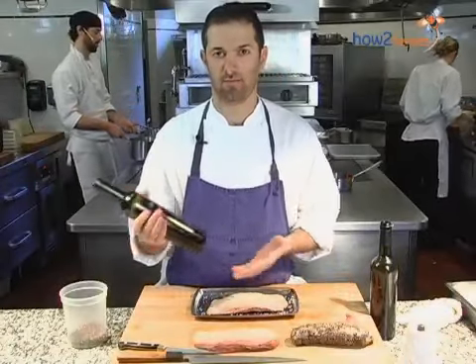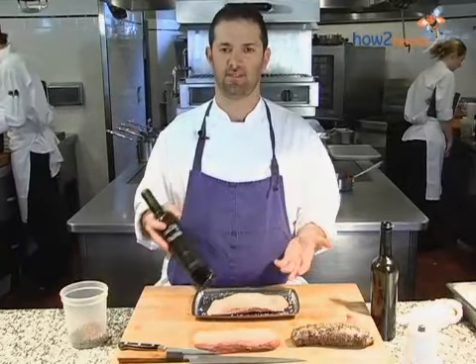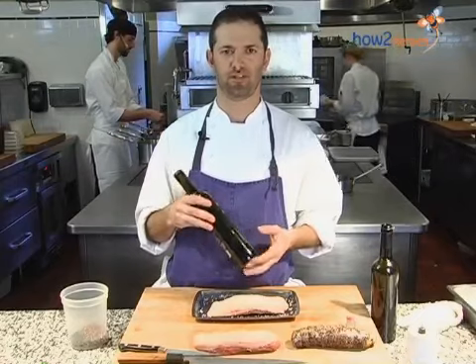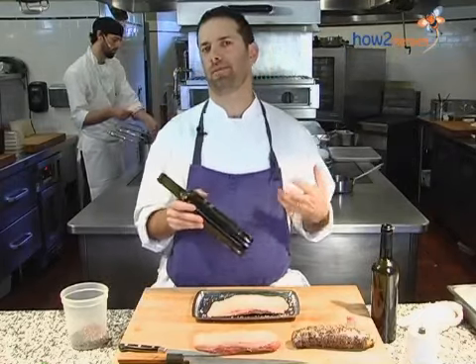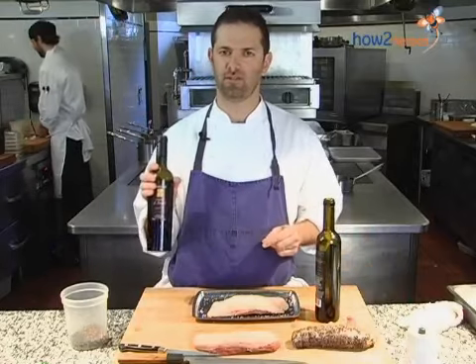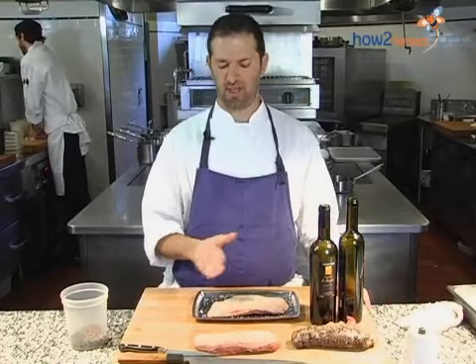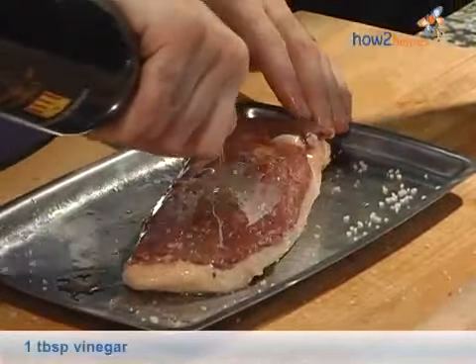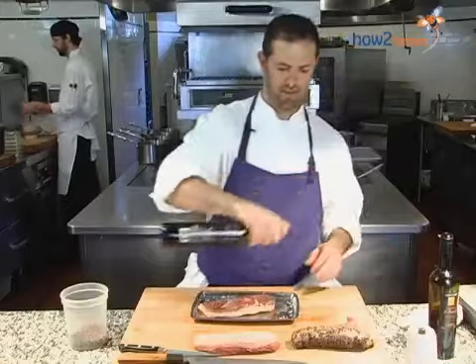I've chosen to use a really neat wine: Banyuls, from the southwest of France. The town is actually called Banyuls. We use Étoile de Paulilles, but we also use Domaine de la Rectorie sometimes — two really great makers. It's a unique wine, I guess most similar to what I might think of as port, but to me it's even a little more profound and unique. But if all you had was port, or you wanted to mix it up with something like Madeira or red wine, any of these things would work. We add a little bit of Banyuls vinegar too — vinegar is somewhat important because it helps keep the color while curing; otherwise you might get a little more gray after the week of hanging. It's not imperative, but it just helps keep its color over the process. So we're now going to marinate — just a quick douse and a rub on both sides with a little bit of the vinegar and the wine.